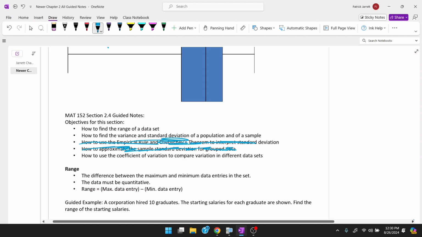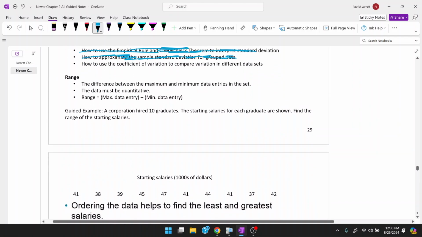I've talked to a friend of mine, he's got a doctorate in statistics, so I said, so Phil, what do you think of Chebyshev's theorem? And he says, you actually teach that in a basic stats class? And I said, yeah. He's like, it's kind of pointless at that level. So I said, well, then I'm going to remove it. Coefficient of variation, but that'll be easy enough.